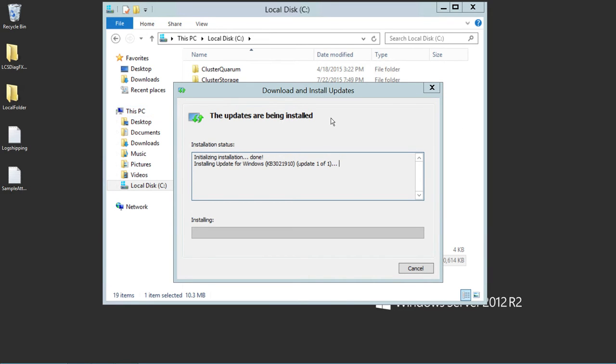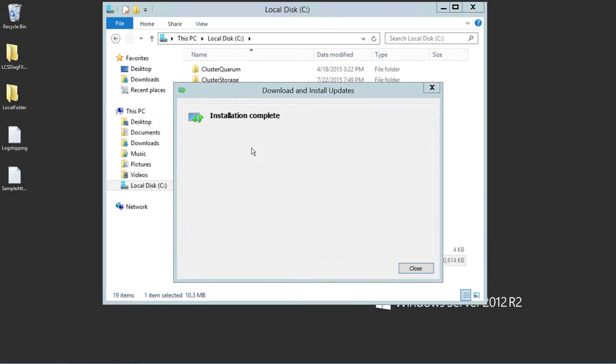This update I'm using just for the demo. You might have a very complicated update, but this is really a small update, and it doesn't take long. As you can see, it says the installation is completed, so our TBS client is patched up, which is passive in New York. Again, we're still working on the secondary site.